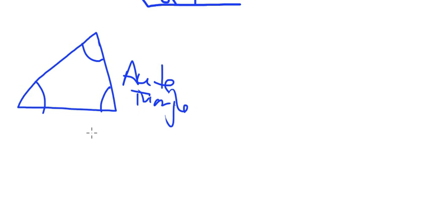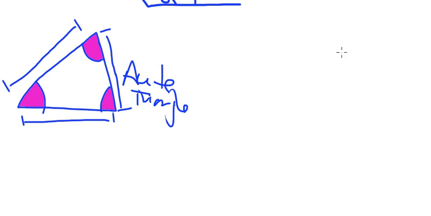When we're naming the triangle acute, right, or obtuse, we are not interested in the length of the lines. The length of these lines does not mean anything when we're naming them acute, obtuse, or right. What matters are the angles, the measurement of the angles. That's what determines if it's going to be acute or obtuse. So we know this is acute because all the angles are less than 90 degrees.